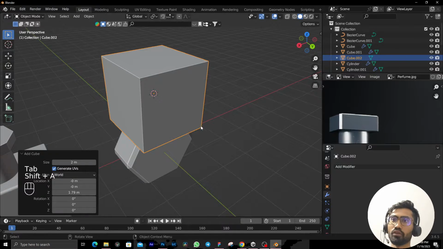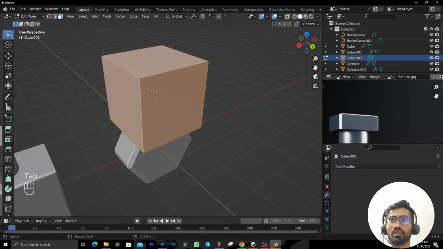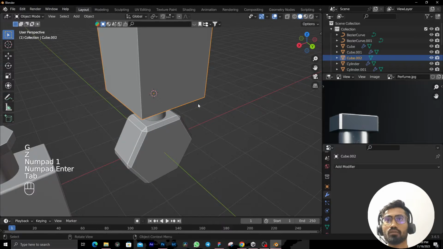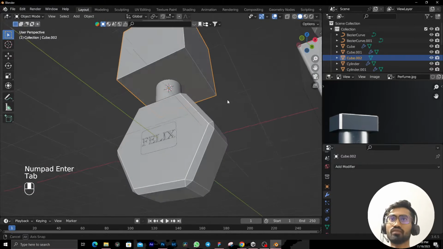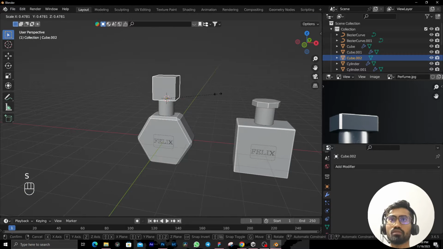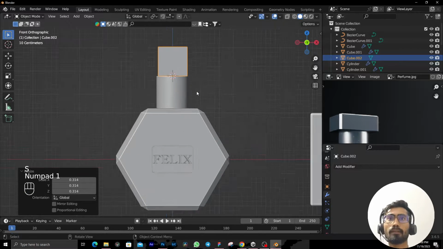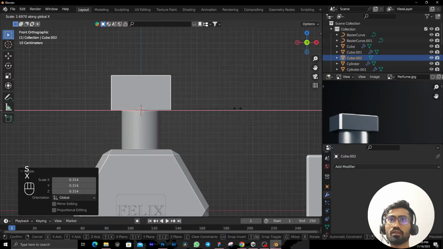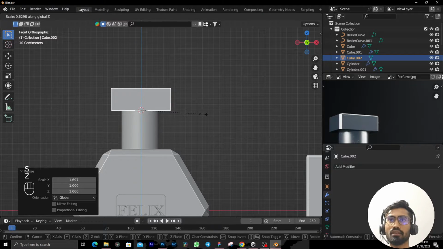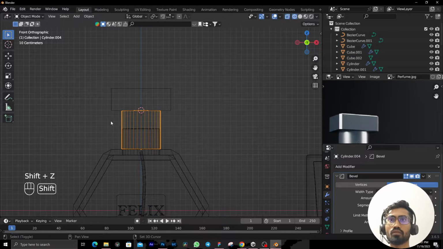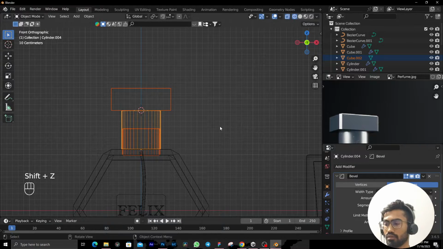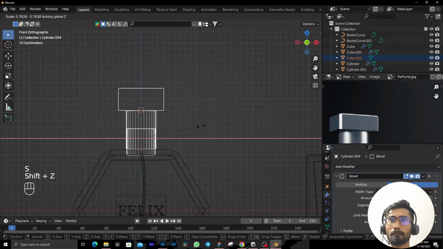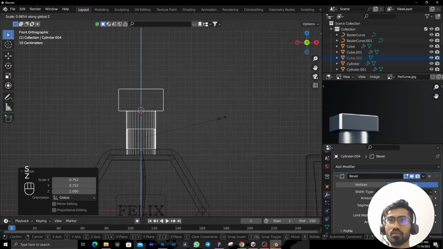We're going to add a cube, as you know. So tab, G1. So we do have our origin to this face, and we're going to scale it. We're going to scale in the x-axis, z-axis, and we're also going to scale this. So Shift C, C to give this look.